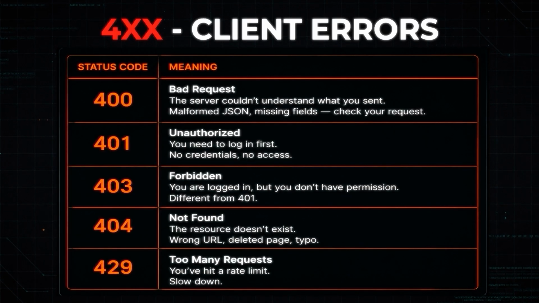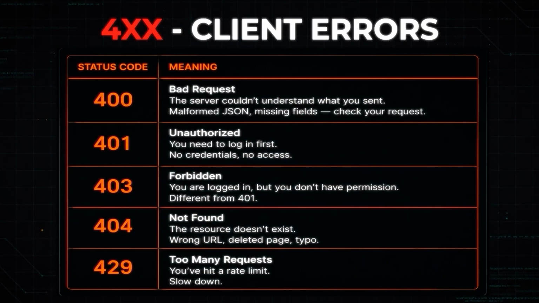This basically means the resource you're looking for does not exist. Full stop. This can be a wrong URL, a deleted page, or even a typo. Next one, 429 too many requests. This is where the server tells the browser, you've hit the rate limit. Slow it down now. So this in a nutshell means the problem is at your end.